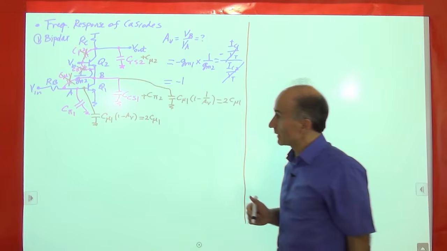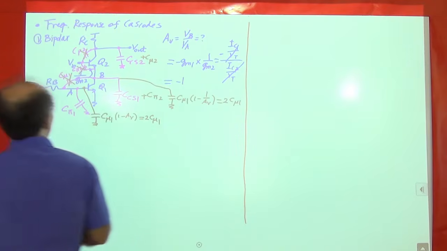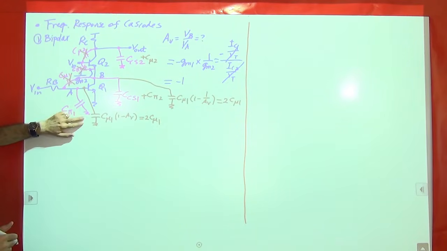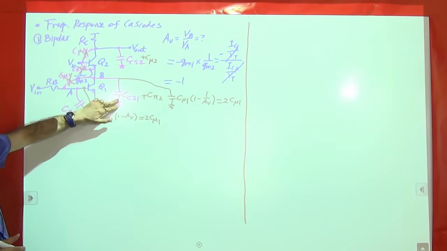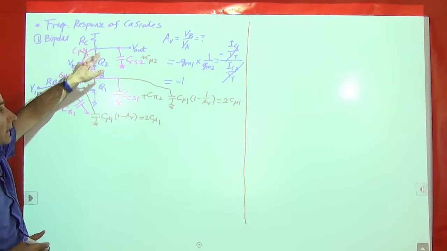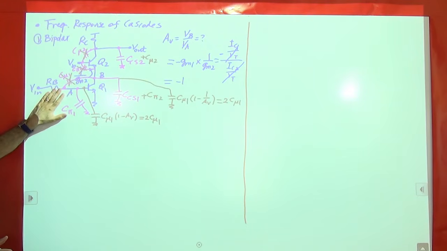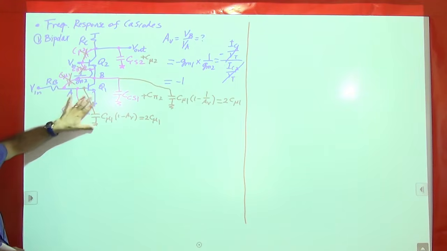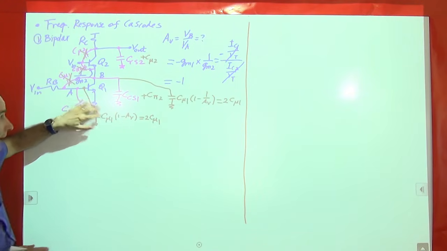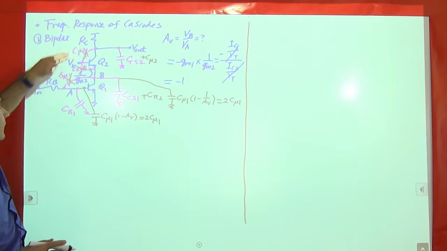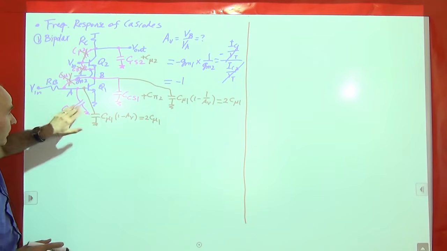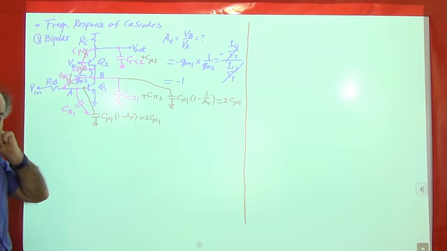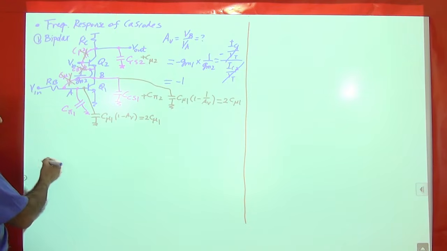All right, so now as you can see, I have only capacitance from node A to ground and some resistance, only capacitance from node B to ground and some resistance, and similarly at the output node. So if you have difficulty visualizing what's going on here, pause this video and redraw the circuit with these caps gone, this is gone, this is gone, this is gone, and just these caps present, right? Just to see what's going on. Okay, so let's write out all the poles.